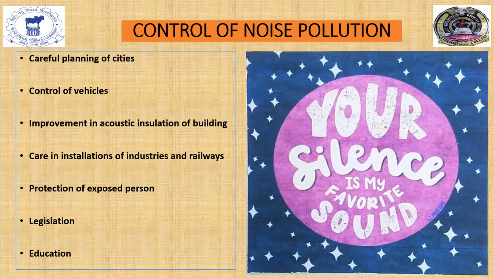Now, how can we control noise pollution? However, there are not sufficient measures to fully reduce or stop noise pollution. But we can start with careful planning of cities. If we plan the traffic areas, roads, residential areas and industrial areas in separate isolated zones, we can somewhat reduce the effect of noise pollution on humans and animals.